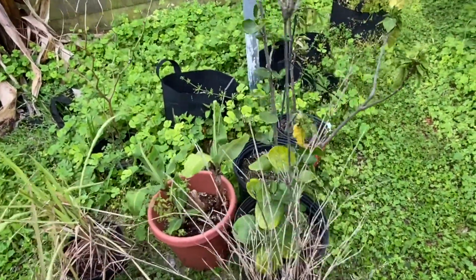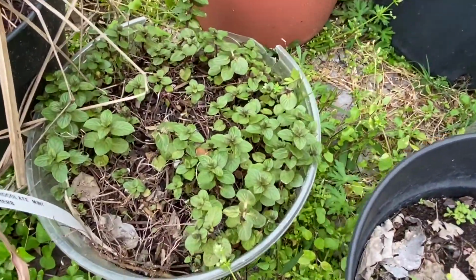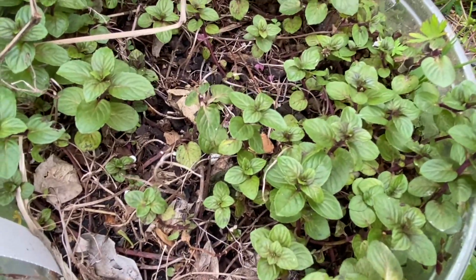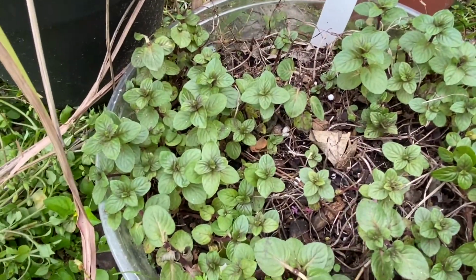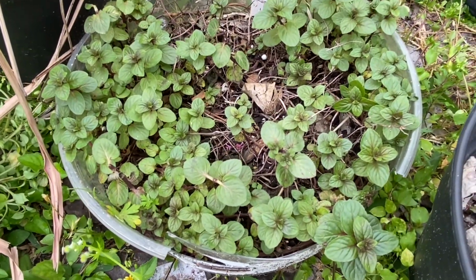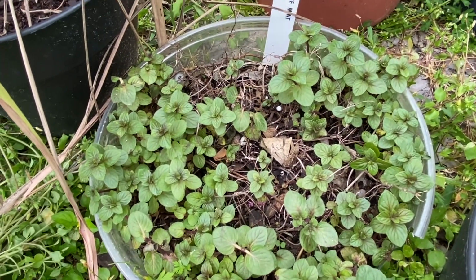I moved all my pot plants in one area because I think my steps was giving it too much heat. This is my chocolate mint. It lived, but I had them in the house with me. So even though it was really, really cold, they still survived by bringing them in the house. So I love my chocolate mint. It smells just like minty chocolate.